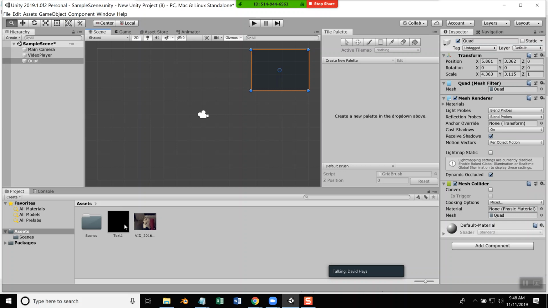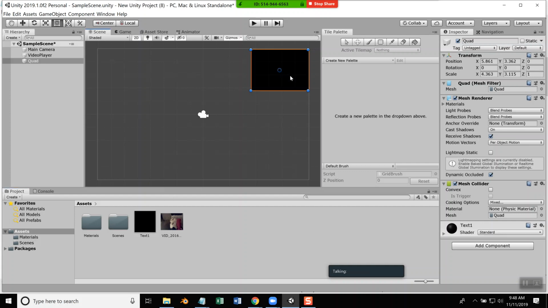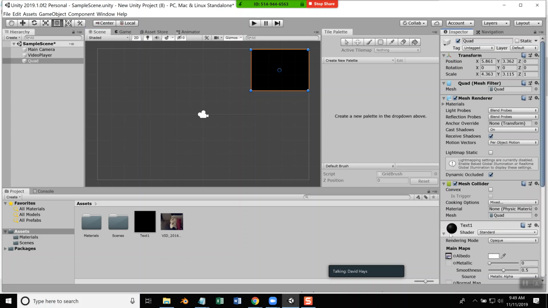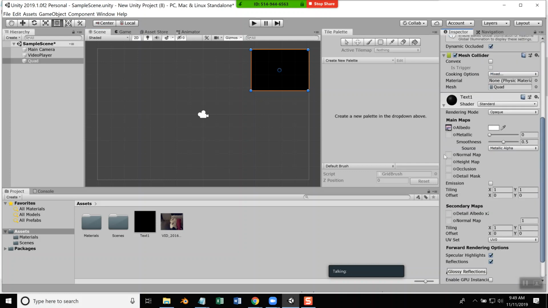It's down here in our assets. So I'm going to click this and drag and drop it onto here, like that. You could also drag and drop it over here in the inspector. But we now have the text one associated with that. Now I'll go ahead and expand that.